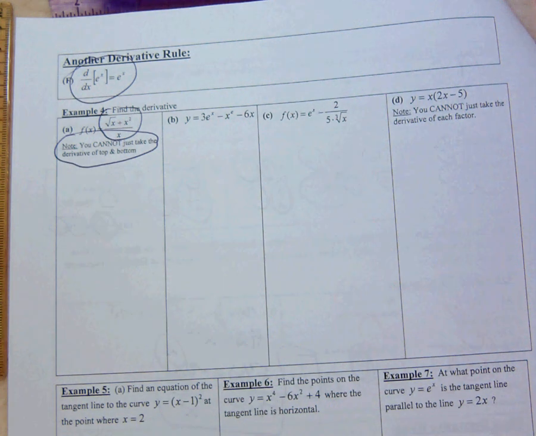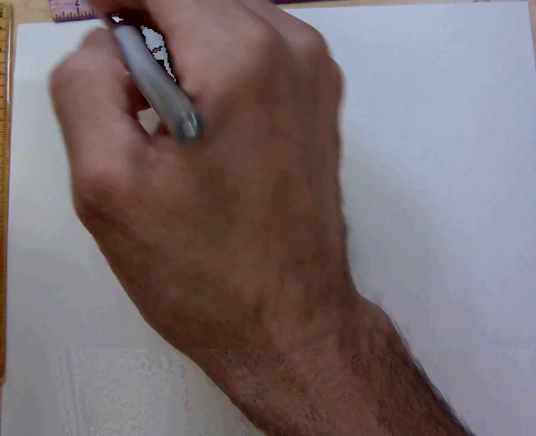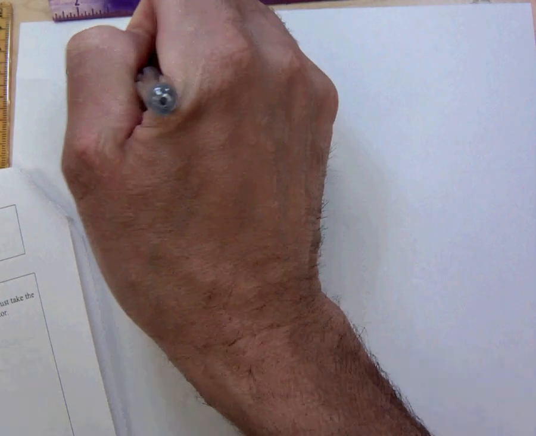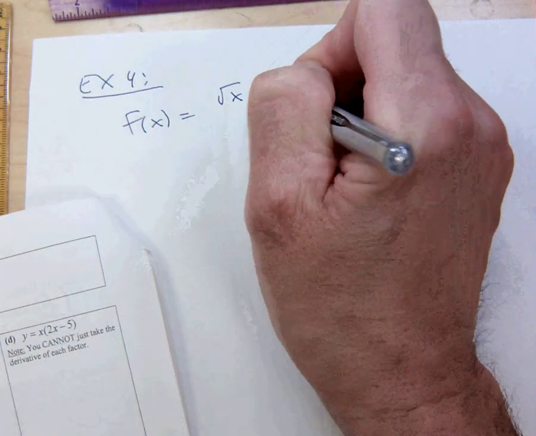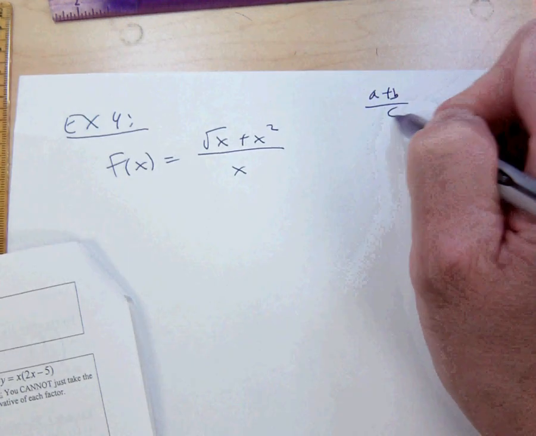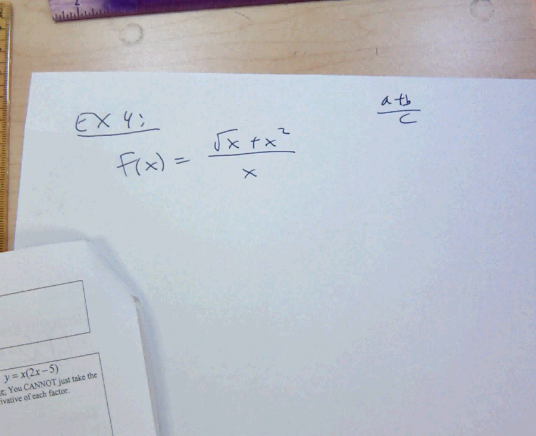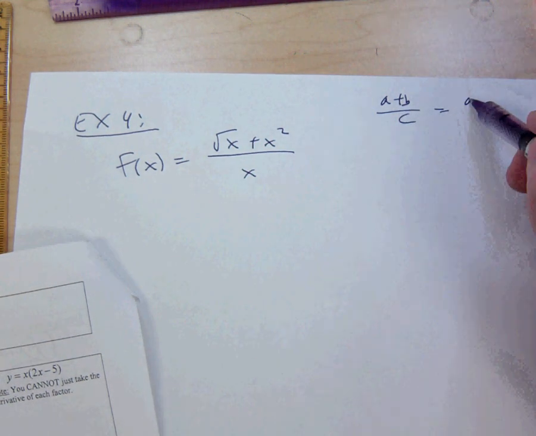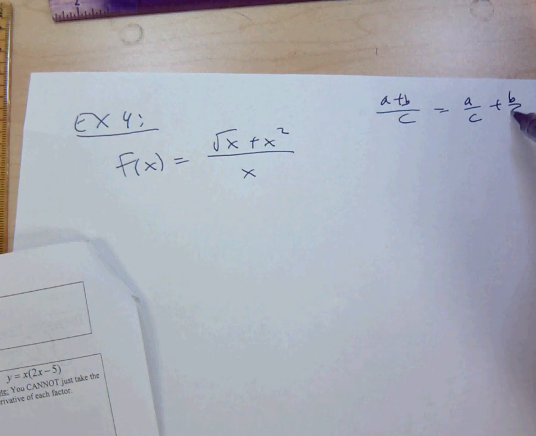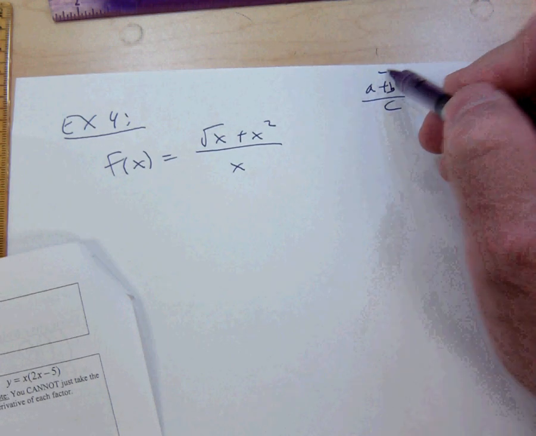So, we got to do something else first, right? Let's do a lot of Algebra 1. And I'm going to do it on separate paper so I don't have to cram it in there. So you're going to have to write kind of small, though, to fit it in. Ready, guys? All right. Isn't there an Algebra 1 rule that you use, like when you're changing the slope-intercept form, for example? That when you have a sum or difference on top and one term on the bottom, you can split it up into the a over the c plus the b over the c? And that works for a difference as well, doesn't it?